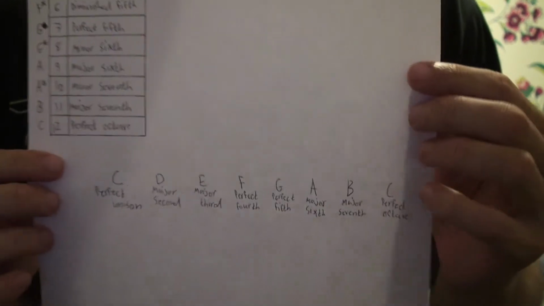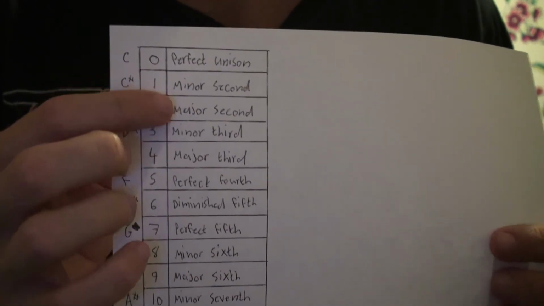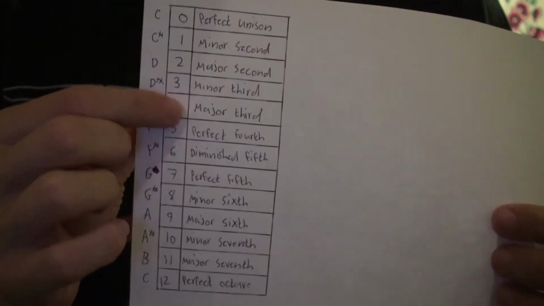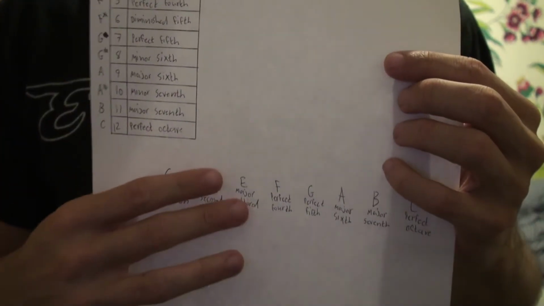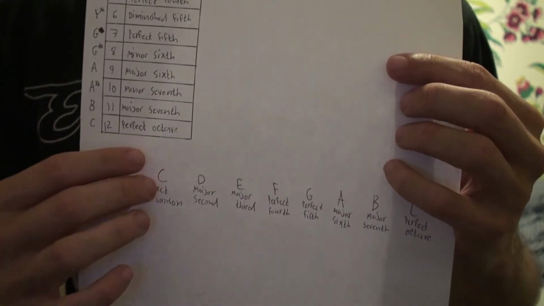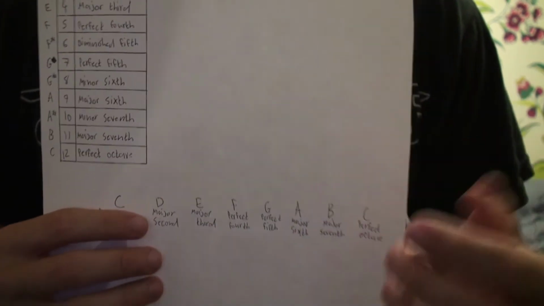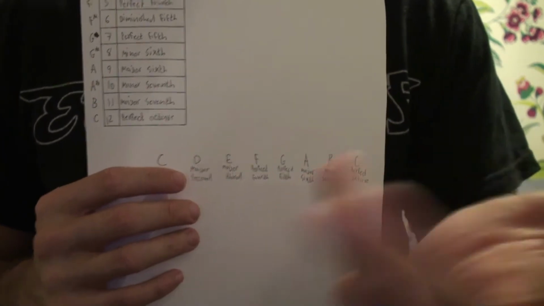And it's the same with, say, the major third. You want to go a major third above. So you've got a minor second, a minor third, and then a major third, and it says you need to go up 4 notes. But say you didn't know that, and you just knew in your head that E was a major third from C, you'd count up to E from C: C sharp, D, D sharp, E, 4 notes.